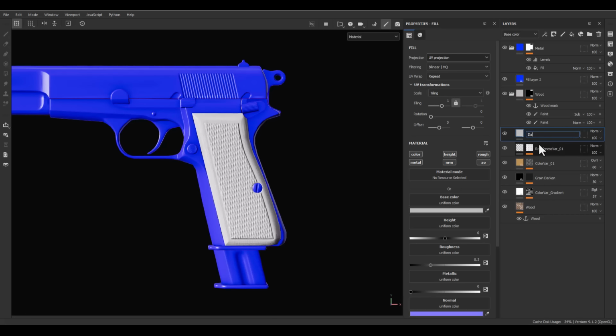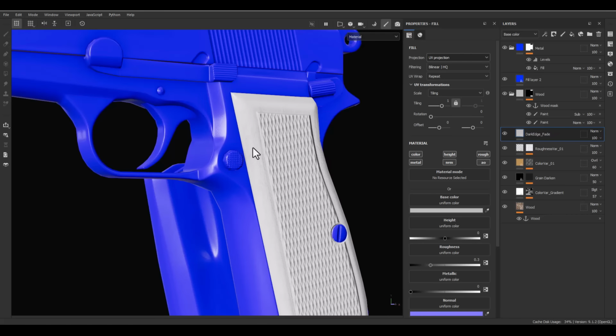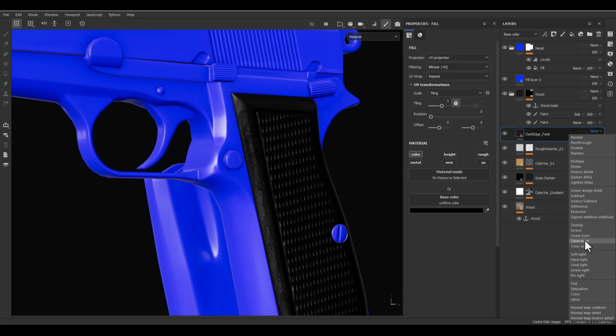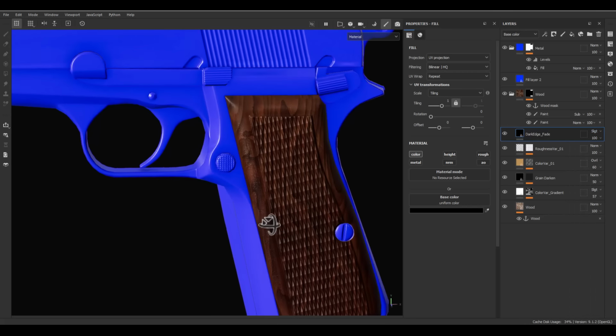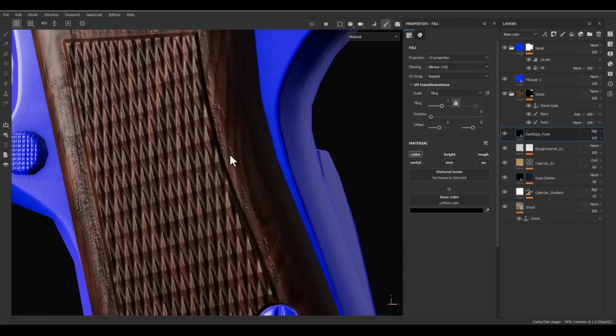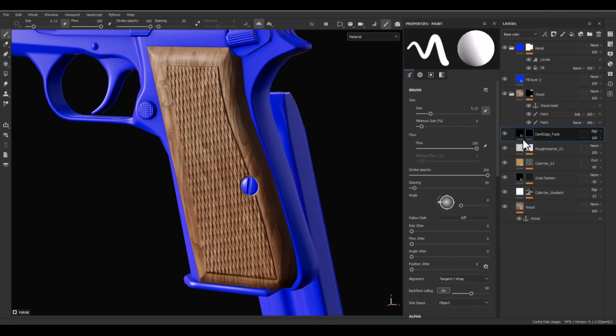I'm going to call it dark edge fade. Okay, it's like giving some dark gradient from the outside. Okay, so we need the color in a black mode and change it to soft light, so we can have a dark value on the texture that we already have. That's great.